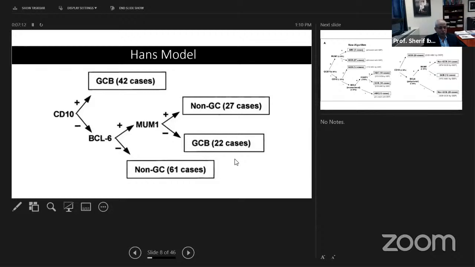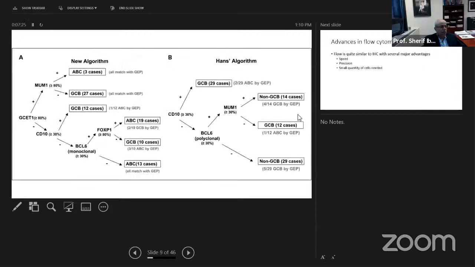It's a really simple algorithm. If you do it two or three times, you will memorize it like the back of your hand, and it's very effective. However, there was some criticism that that model is simplistic and doesn't cover everything. So several other models were introduced, looking at other markers like FOXP1 and BCL2. However, in conclusion, it turned out that the simple model actually worked the best. We added to it BCL2 because it turned out to be an independent prognostic marker.